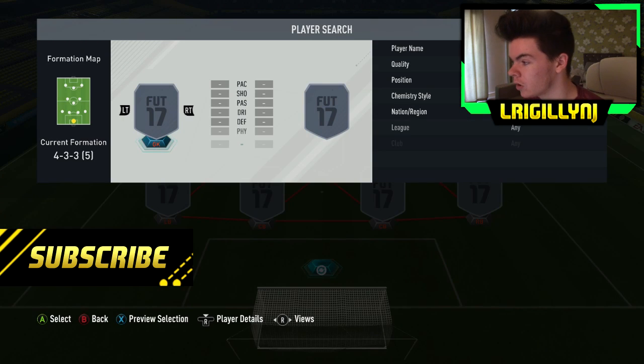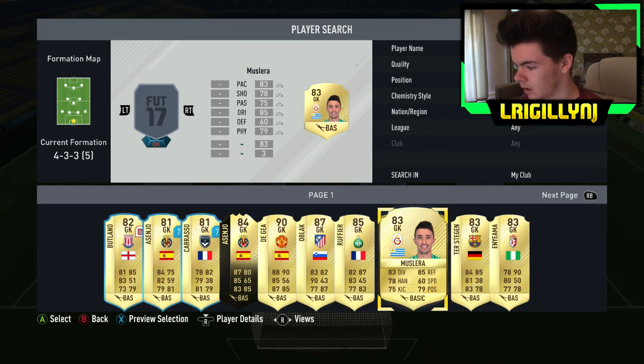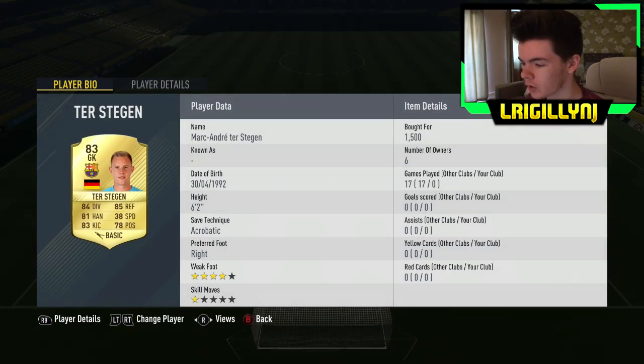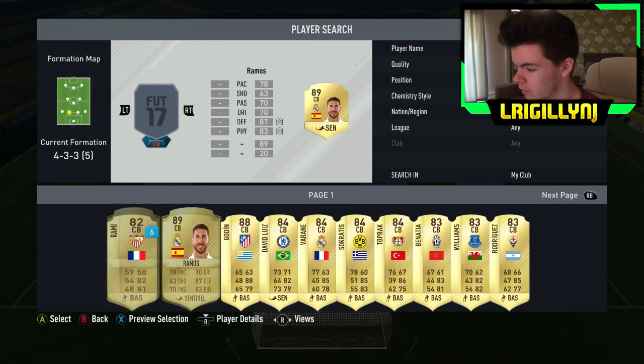Let's go into today's squad with our goalkeeper, who is indeed not Oblak. I wish it was Oblak. It's Ter Stegen, a really good goalkeeper this year in the game. You've got a 4-star weak foot as well, and he's 6'2", which is good because you need tall goalkeepers in this game. Every time I come up against tall goalkeepers, whether it's Begovic, De Gea or Butland, they're all tall and they're all very, very good. He's got some very good stats on his card as well, and he's very, very overpowered this year in the game.